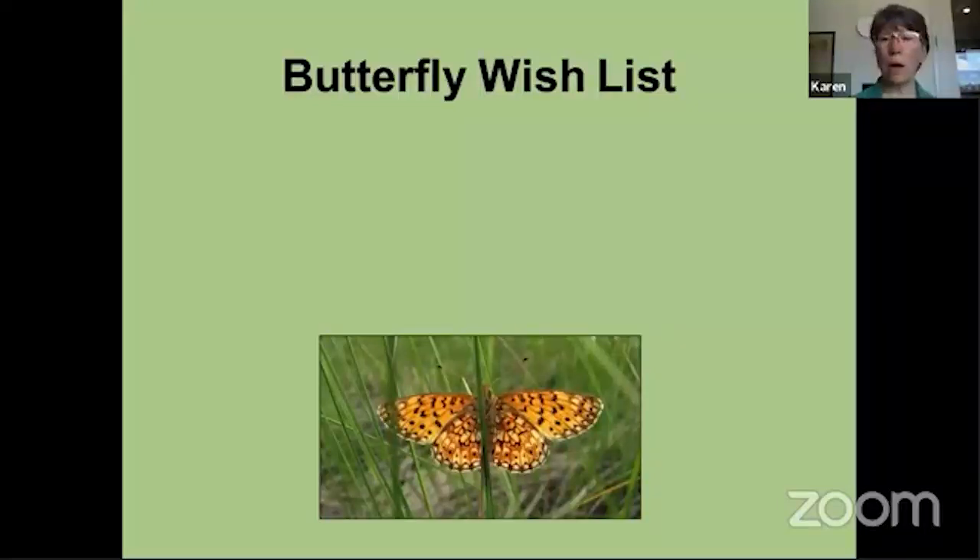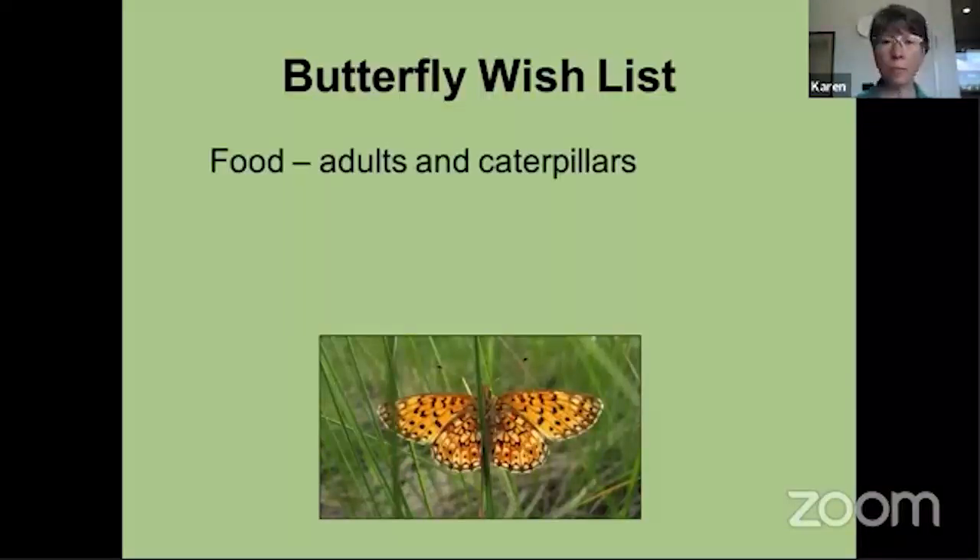I like to compare it to buying a house — you have a wish list for bedrooms, baths, maybe an open concept or a pool. Well, butterflies have a want list in their habitats too. Food is the obvious thing we want to provide, and with butterflies we have to think about providing food at all the stages of their life cycle. Butterflies eat very different food when they're adults compared to when they are caterpillars, so in order for a butterfly garden to be really effective we want to include food for both stages.